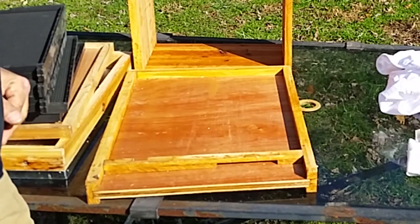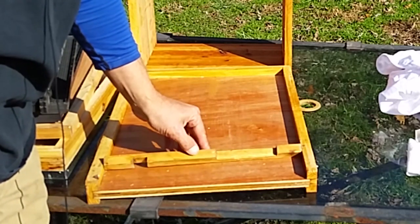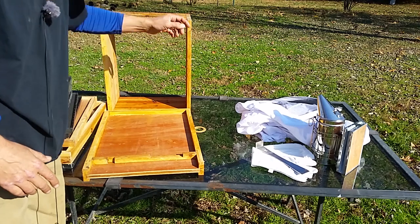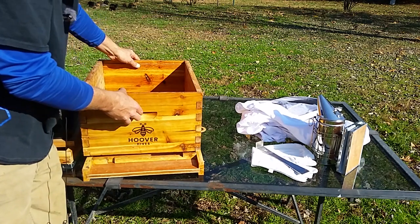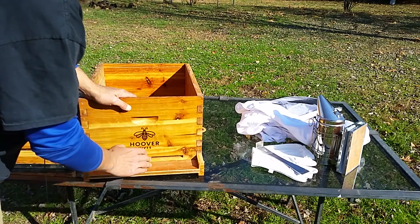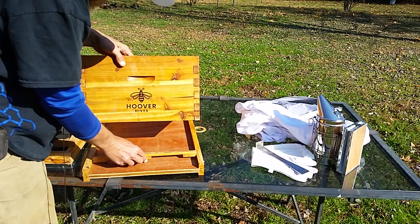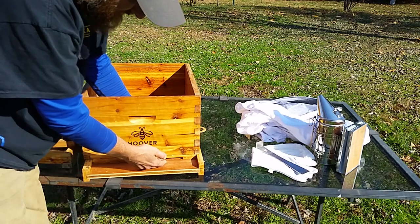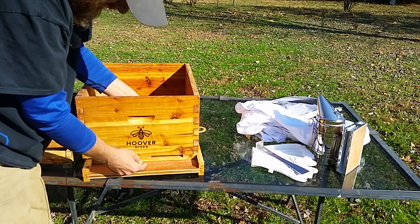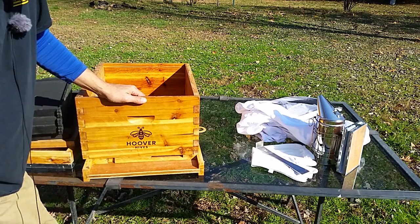Just a little side note, and I don't point this out very often, but if you're using your entrance reducer, you've got two options. You can put this opening down, or you can put this opening facing up towards the hive body. It's my recommendation that you put it up. And here's why. In the winter, bees die naturally. The older bees are going to fall from the cluster of bees that are trying to keep warm, and they're going to land on the bottom board down here. Well, on the inside. And after a period of time, if you have this facing down, those dead bees are going to block this entrance off. Whereas if you have it facing up, that allows for a layer of dead bees down here and still leaves the entrance open. So just a little note there for you.